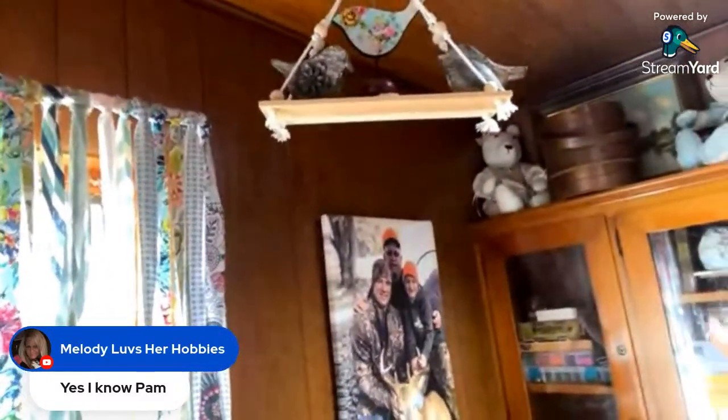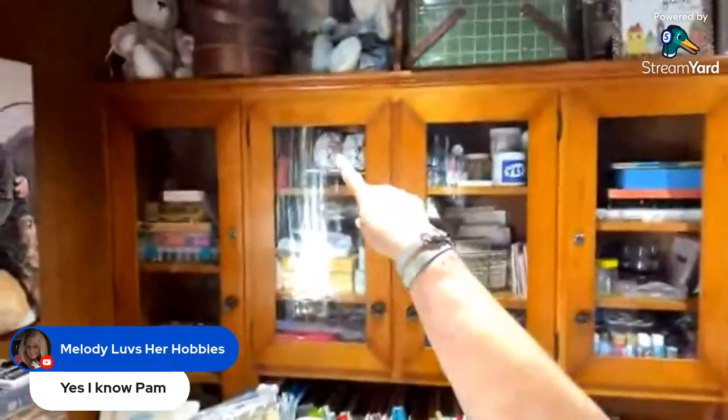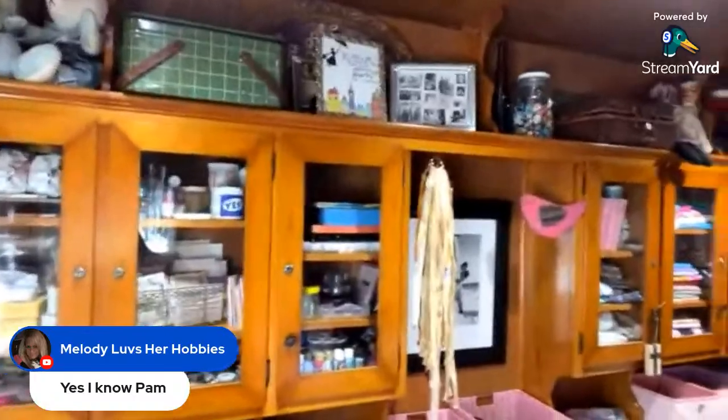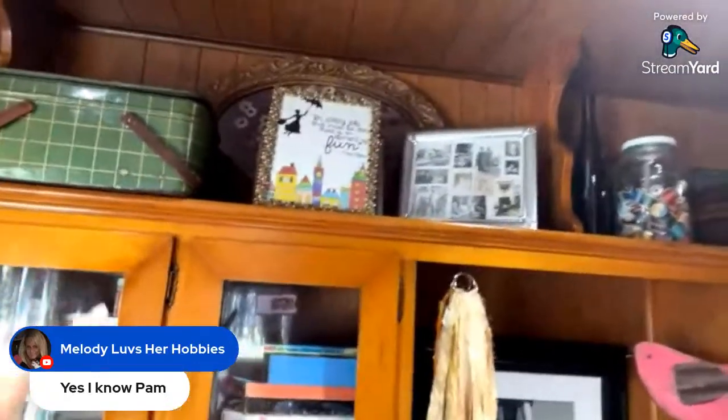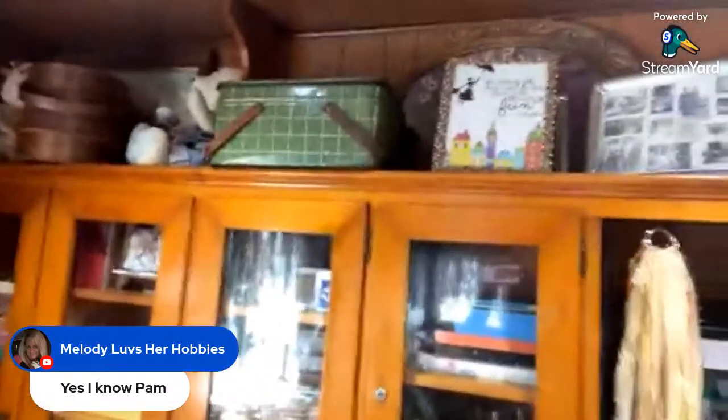Then above the counters, I have the bears a friend made for me of a great aunt's nightgown and a pair of Jackson's blue jeans. Behind it is a painting my mother-in-law did. And then there's one of those old boxes that was my grandmother's. And then here is an old picnic basket that my husband found in an old shed. There are pictures from my side of the family. I love that Mary Poppins quote: in every job that must be done, there is an element of fun. I had that in my office.